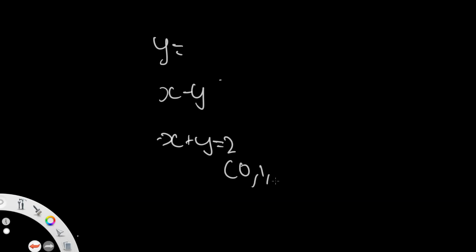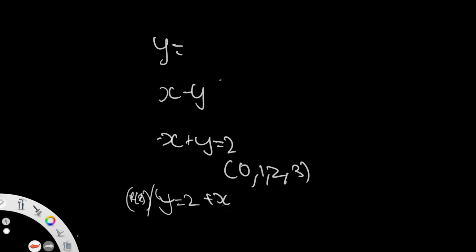Graphing functions. Whenever we are told to graph functions on the coordinate plane, we're either given a y is equal to, or x minus y, or something along those lines. Suppose we're told to solve negative x plus y is equal to 2, and given a set of domains 0, 1, 2, and 3. We would solve it like so. First, we would isolate the y value on one side to get y is equal to 2 plus x, which is basically f of x.